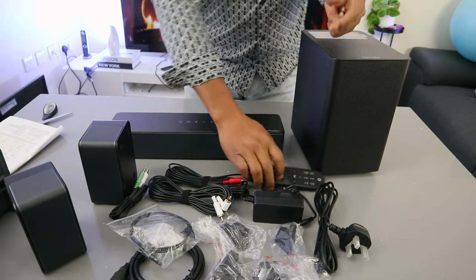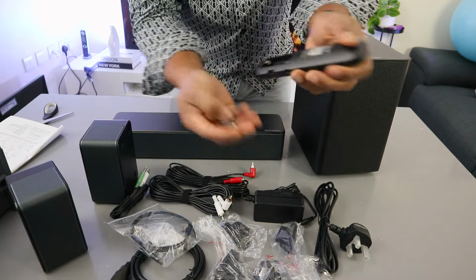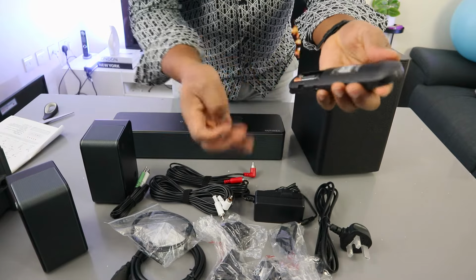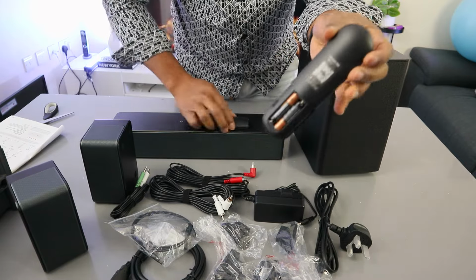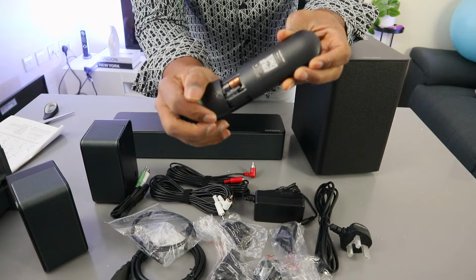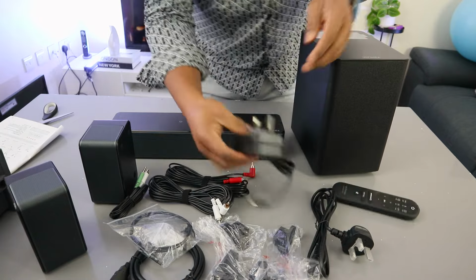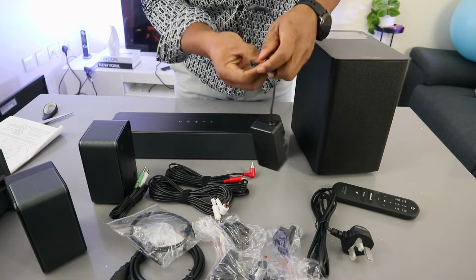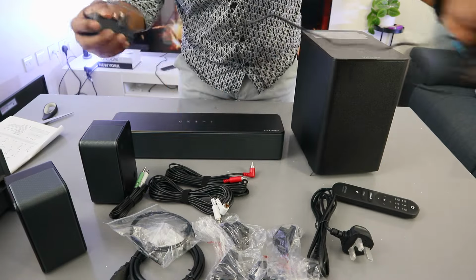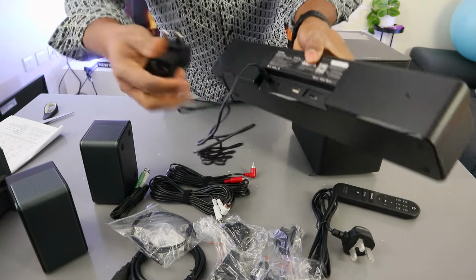So what we need to do is to set this up. First of all, we start with the remote control. Battery is not included in the packaging, so you need to get an AAA battery. Okay, so the battery is in. Now push it up. Okay, so the battery is on. Now take the power cable. This power cable, push it into DC in. Okay.